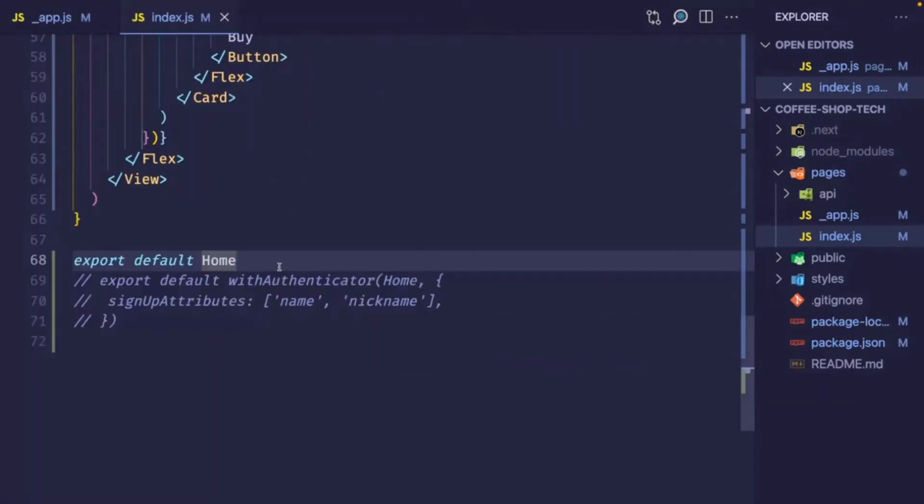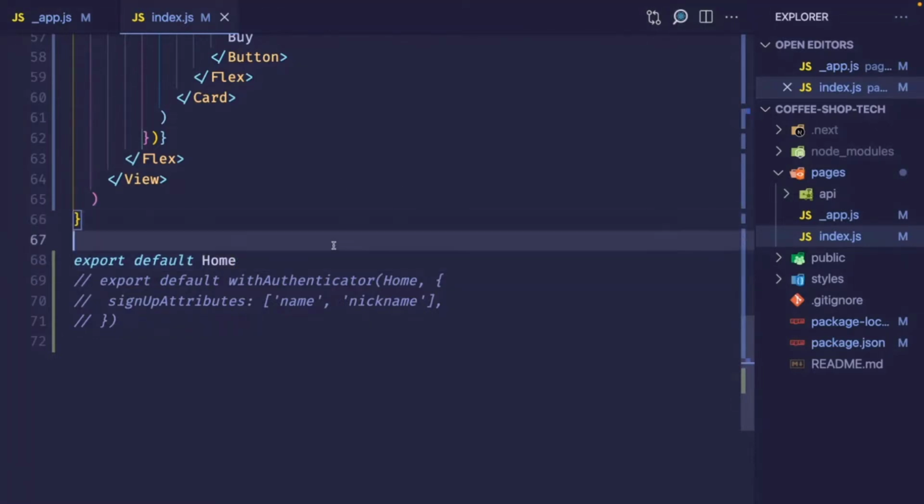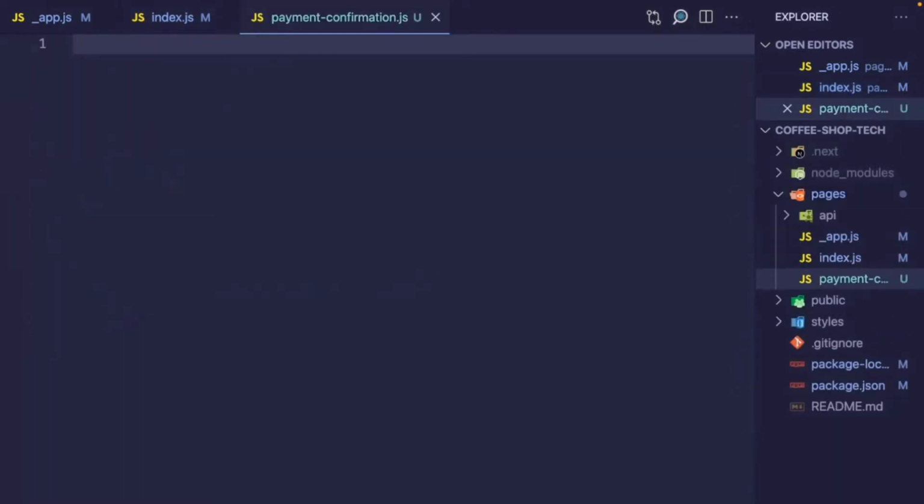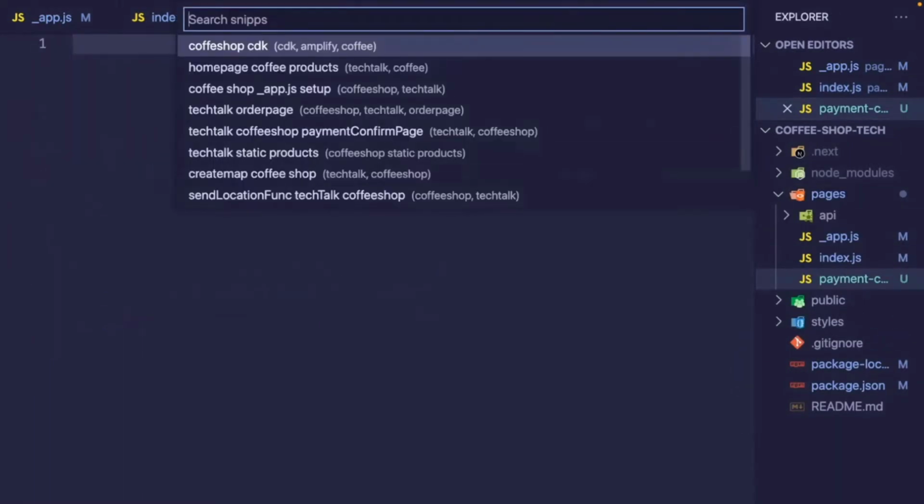Now, before we go ahead and view this online, let's go ahead and create some of the other pages. So that way we can get a full experience and then we'll see what the end result looks like in the browser. So next from here, we want to go ahead and have a page where a customer gets essentially a thank you note once everything gets submitted. So over in our pages, we'll create this new file and we'll call it payment confirmation. For the usual, I'll go ahead and include this snippet so that way we have that set up as well.